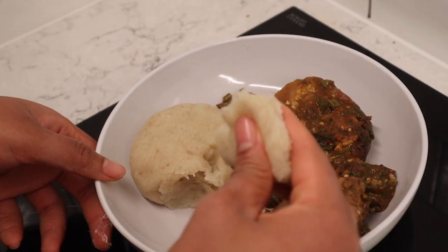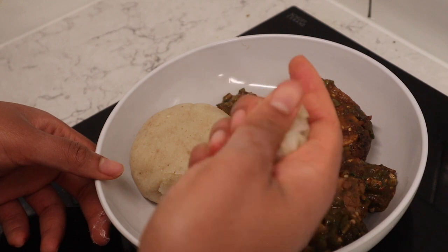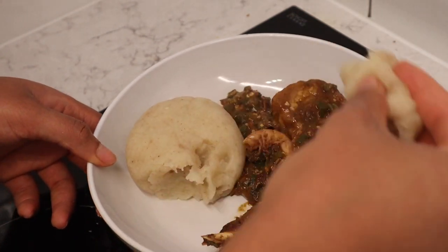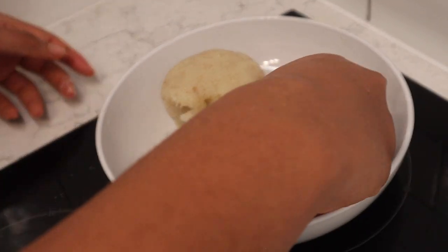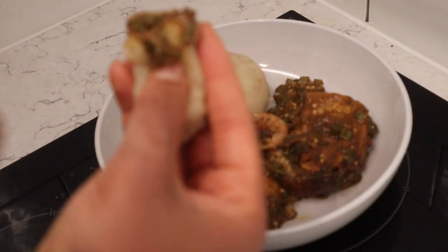Oh my god, can you see how my hand is breaking into that swallow? It's stretchy. I mean, is it pounded yam? No. Is it gari? No. But it feels good and it gets the job done. I'm going to dig in. I know you guys don't see my mouth. I'll try and get it shut. Oh wow, it feels so stretchy, so good. Let's get some more.